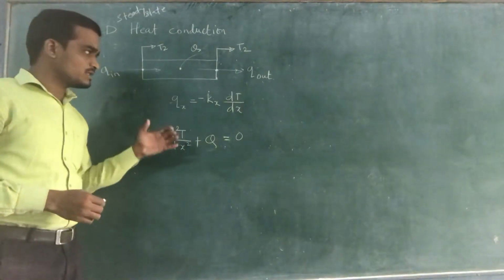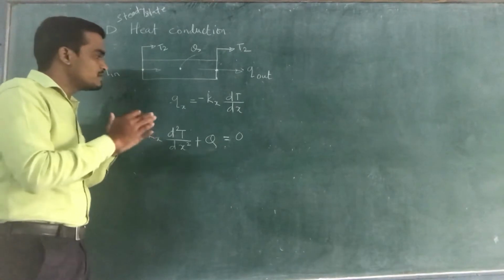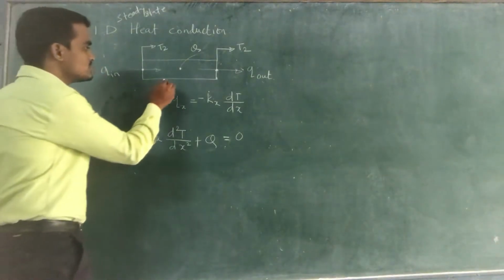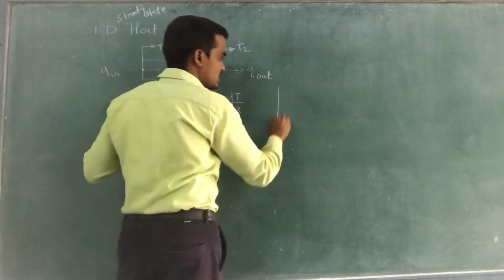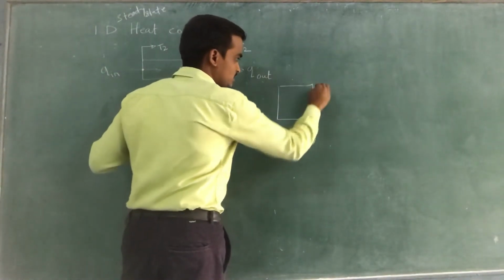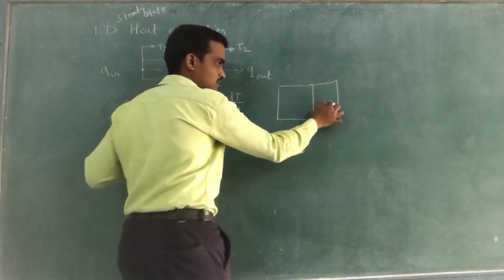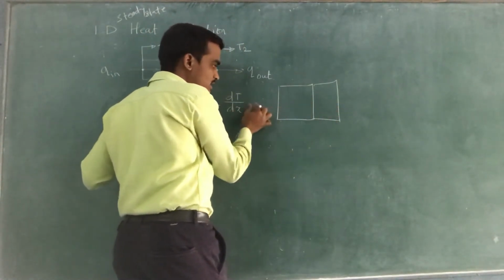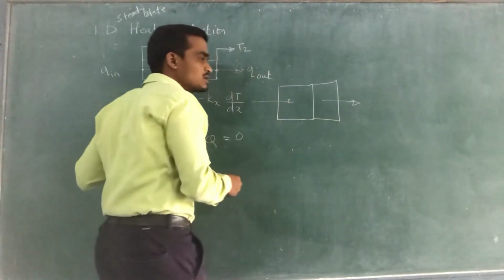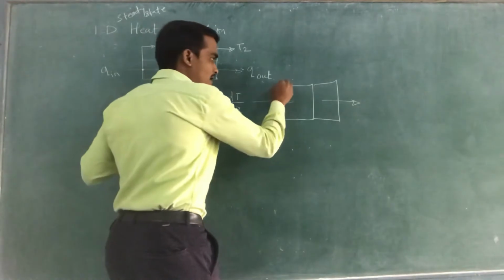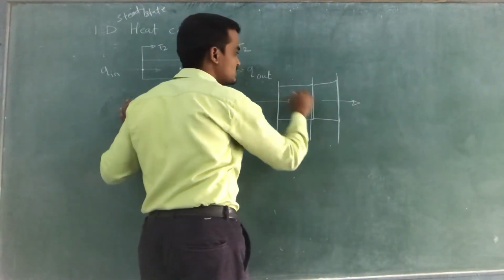For this we need to understand first the basic terms. So what is the first basic term? Suppose this is a body. As we have studied, there is a wall structure. Suppose this is a steel wall and this is a copper wall, and heat is conducted from this direction to this direction, and we must find out the temperature at the interfaces. This is like your problem.